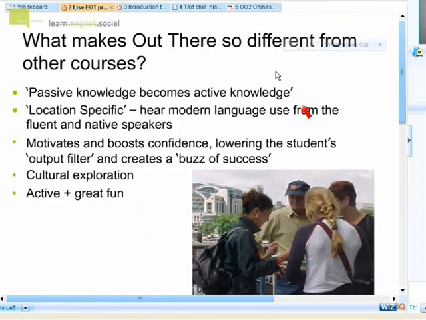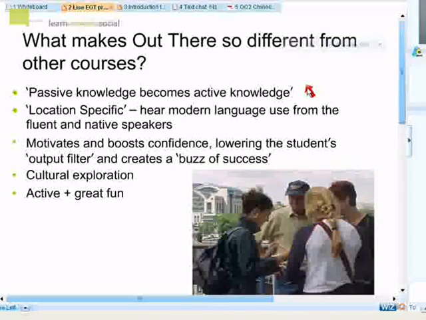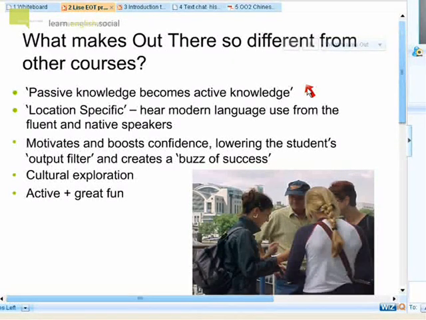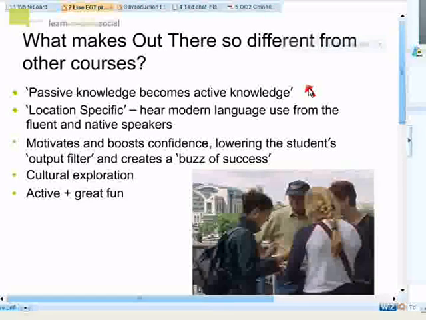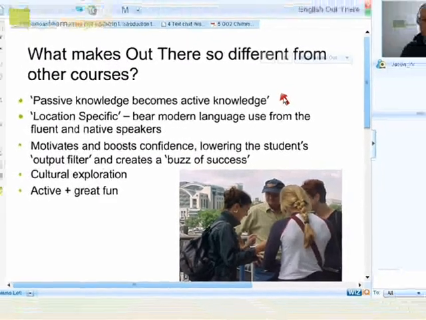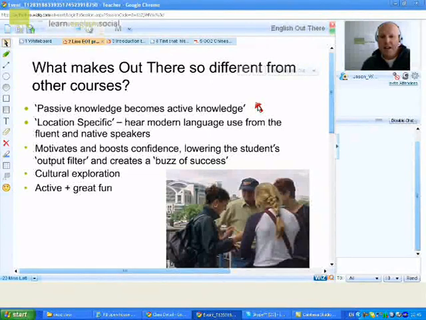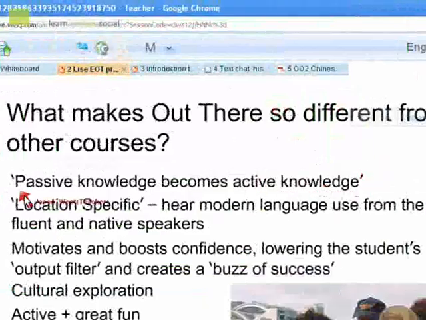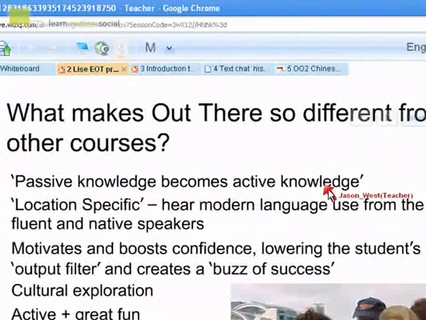So what makes the course so different? Well, we've had many students and learners of English use it over the years, but probably one of the most interesting comments we've had is from a lot of English teachers or students training to be English teachers from Belgrade University, and they told us that they'd studied English for a long time, but they felt that their spoken English was at a different level, i.e. a lower level to their written English, and they said that the course turned passive knowledge into active knowledge.